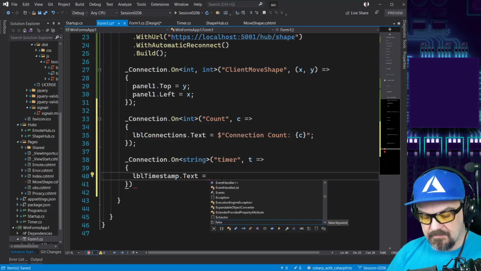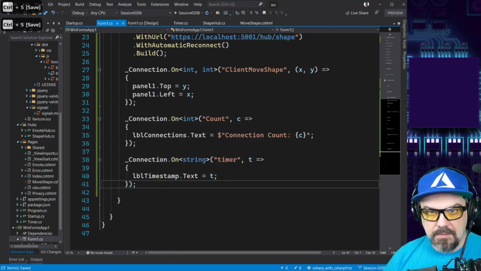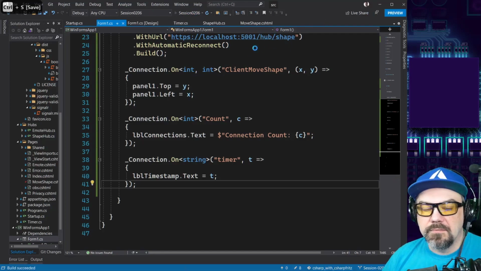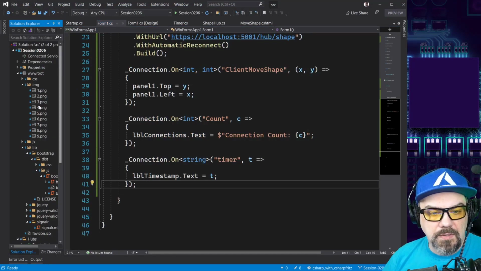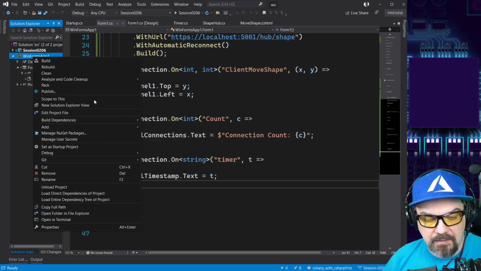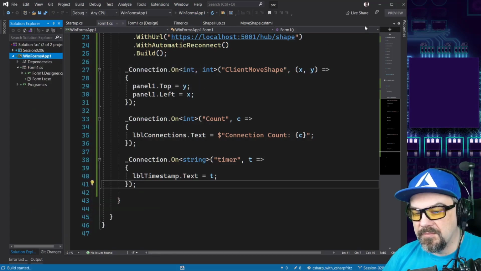And I'm just going to output that as the time right there. My server is still running in the background, on the command line over here in a terminal. Start my Windows Forms app.